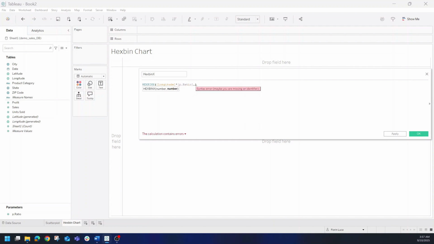The other argument will be latitude multiplied by ratio. And we'll divide it with the ratio.